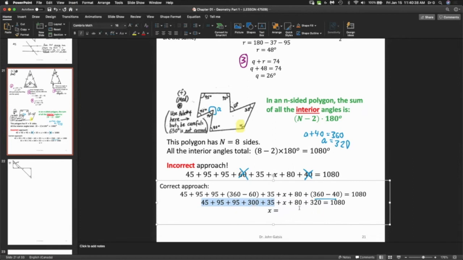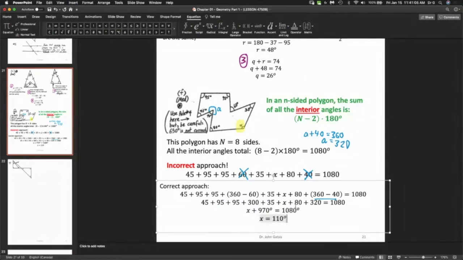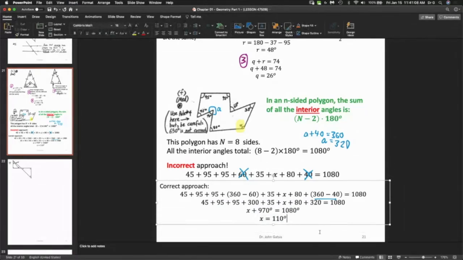I got 860. Can someone confirm 860? No, that's not right. It's not 860. No, Matthew, I was just saying to add up all these numbers. 970, thank you. Like I said to you, I'm a little slow today. So x equals 110. I think that's the right answer. I remember that answer from last year as 110. Sweet. Thank you, Amira. Oh my goodness, what a marathon that was.